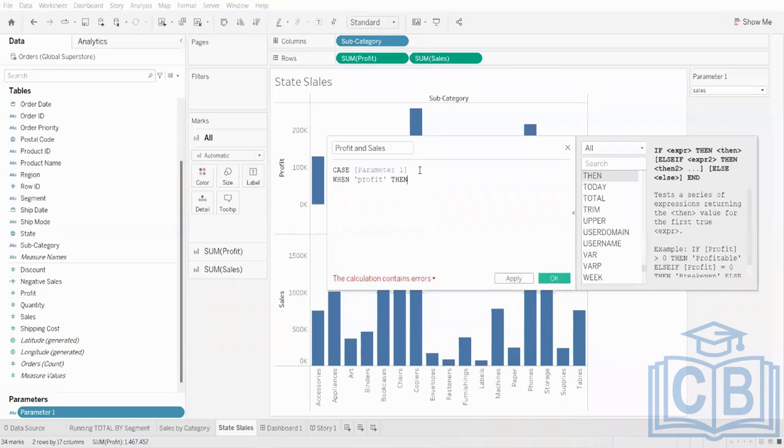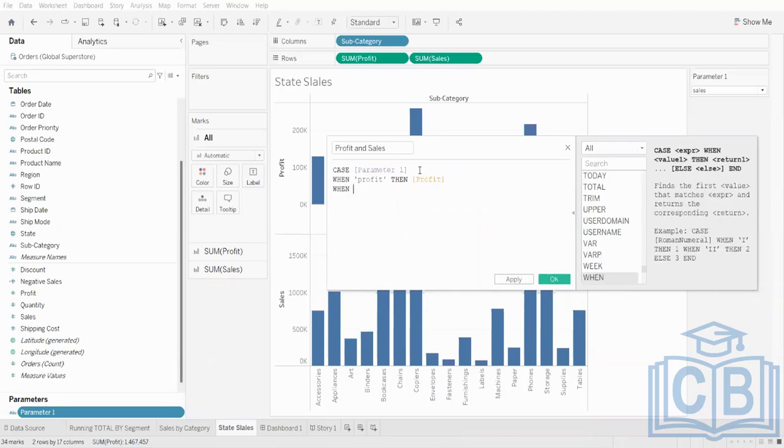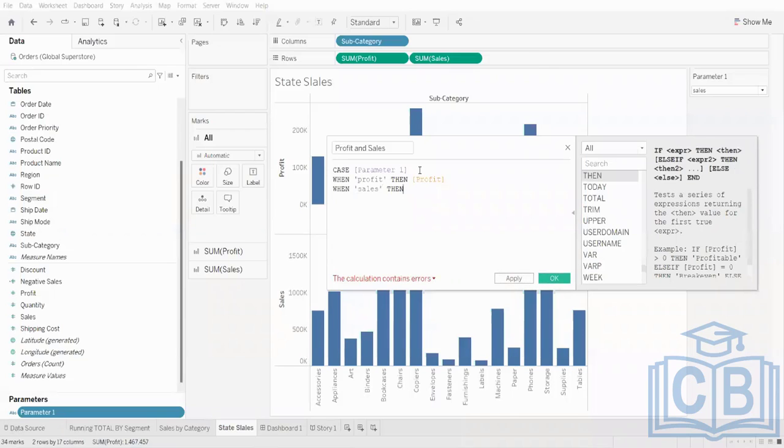And then profit, then sales, then sales, and end.